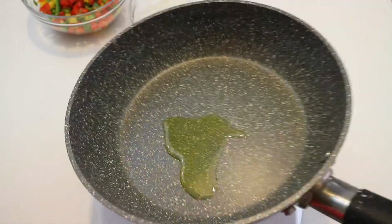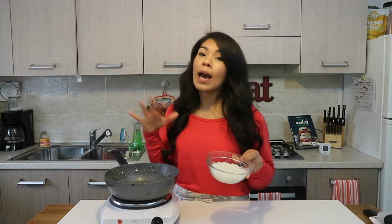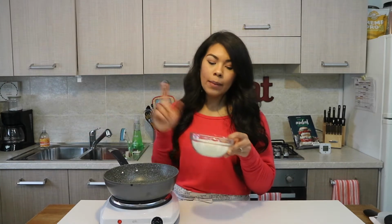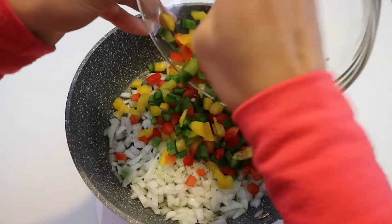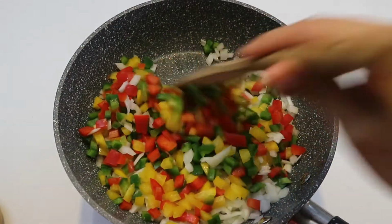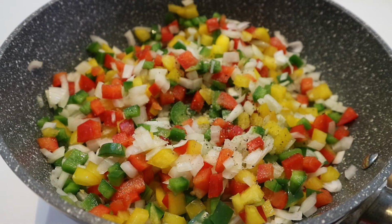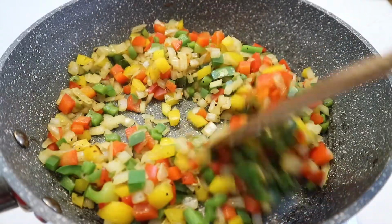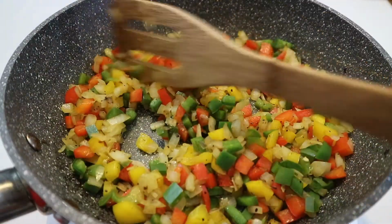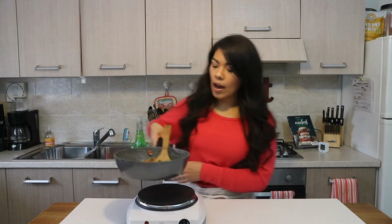I have my pan over a medium heat, and in here I'm going to add some oil, and then you can add honestly whatever kind of veggies you would normally add into an omelet. Basically I'm going to go with some diced onion, and then a mix of some bell peppers. You want to hit your vegetables with a little bit of salt and pepper, nothing too heavy because most of our flavor is going to come from our egg mixture. Once that is nice and brown, this is pretty much ready to go. So I'm just going to set this aside now.